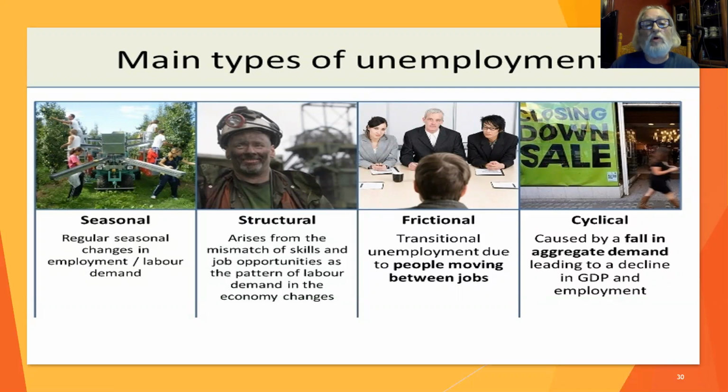Now we have structural unemployment. This comes when your job skills have become obsolete due to technology or rises in automation that have just replaced your job with a robot. This is happening all over the country as we learn how to do new things, we innovate, we make technological advances, and people lose their jobs. And this does create a problem. People have to develop new skills. The old skills aren't a match for the new jobs that are out there. And so the demand for certain types of labor has changed. That's structural unemployment. What we would hope is that you could develop some new industries.